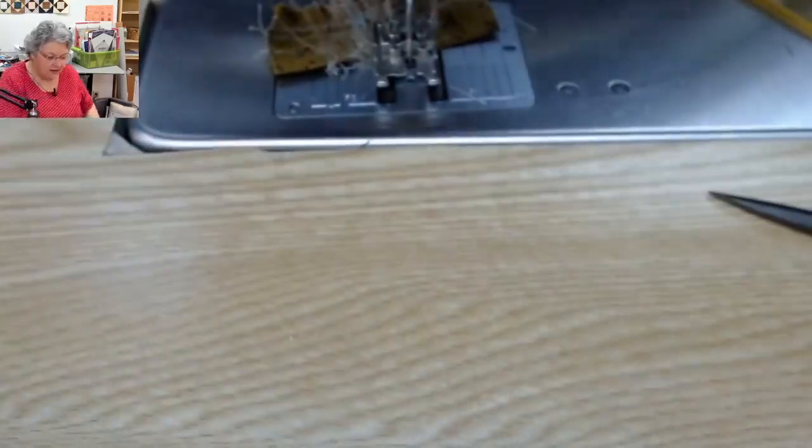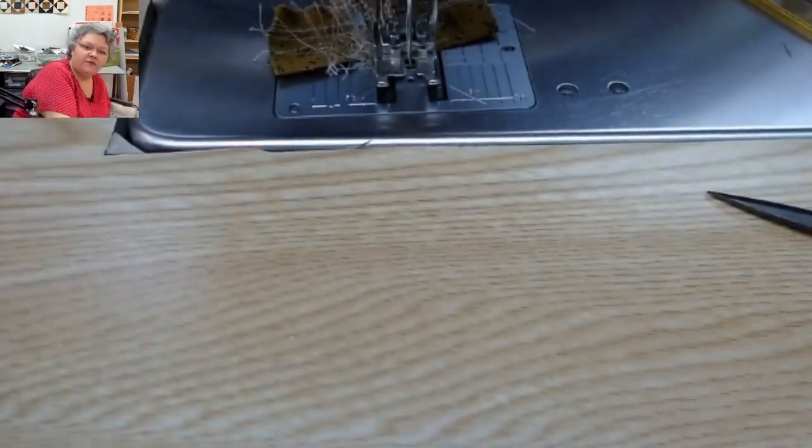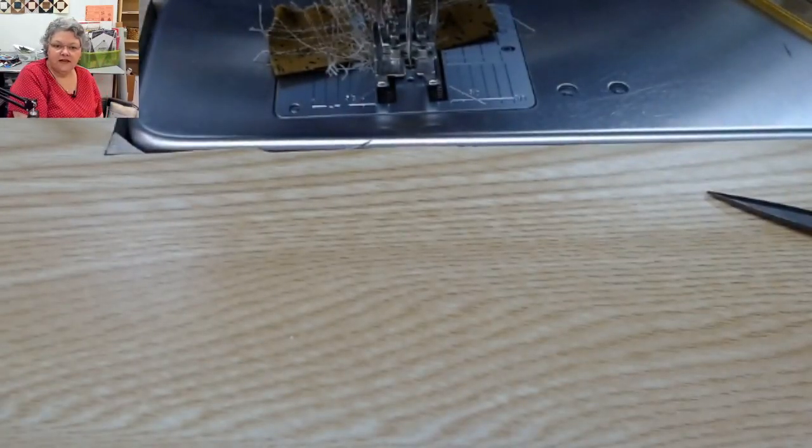So I've got the start of three sets, and we talked about making three sets of geese. Each set with the technique we're using will be four matching geese for this project.